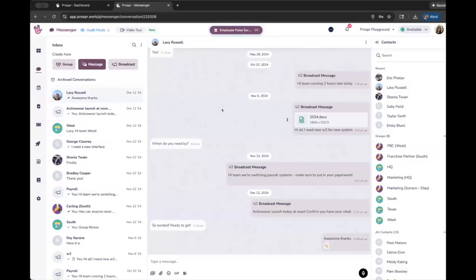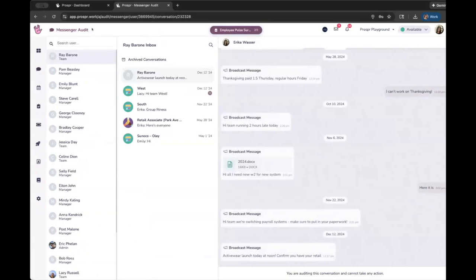One of the other new features that we have is this concept of audit mode. Audit mode is for admins only. Not all admins. You would have to assign whom you want to be an auditor, but you now have control to see every single chat that is happening between your team. You can search different topics. You have everything to export should you ever need it for liability and compliance purposes. But this is every piece of chat data that you have in your entire system.